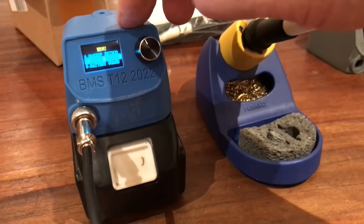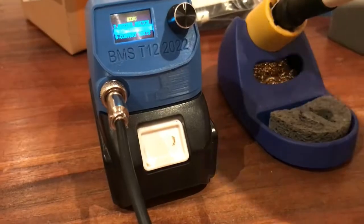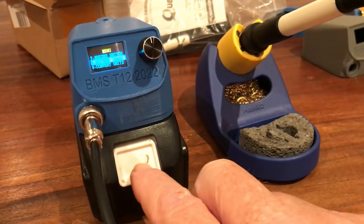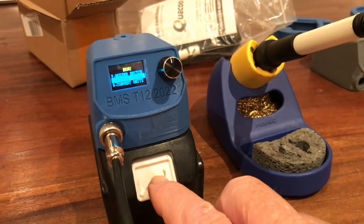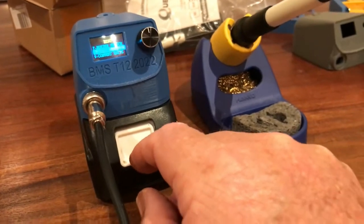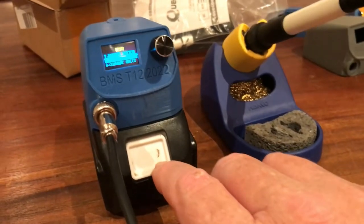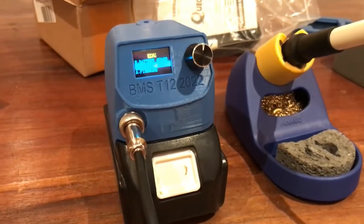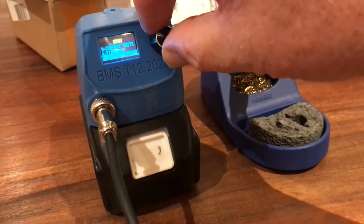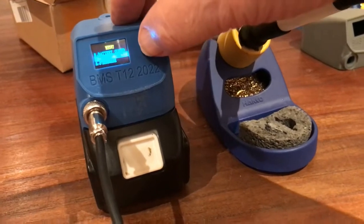There's a buzzer in the unit which can get annoying — you can shut that off or enable it. There's a battery guard that sets the cutoff voltage: in this case the Makita battery is normally 18 volts but when charged is up around 20 volts. You don't want it dropping below 16 volts, so it will shut off if it detects the battery voltage is down to 16 volts; you can set it to 12 volts if you've got a lesser battery. You can display the temperature in degrees Celsius or Fahrenheit. The next menu function allows you to upgrade or reset the firmware. There are a number of worthwhile functions on the little menu.